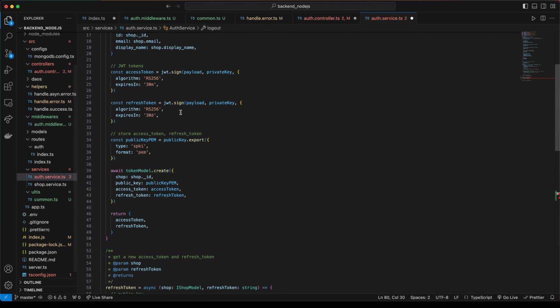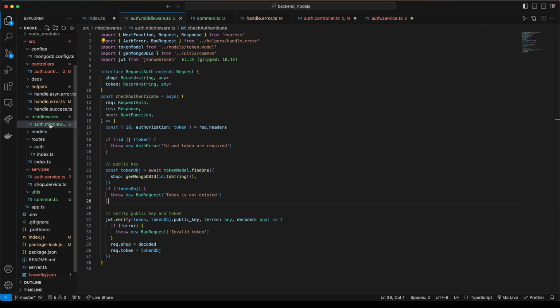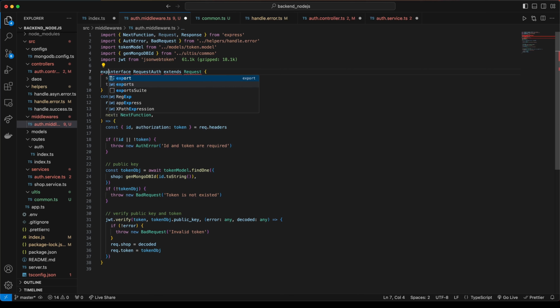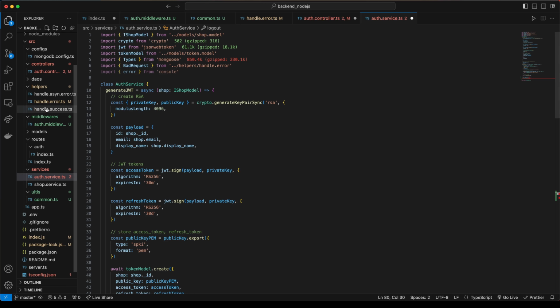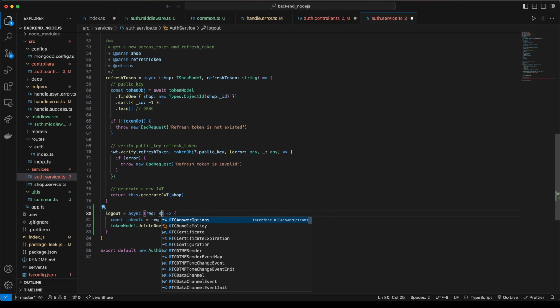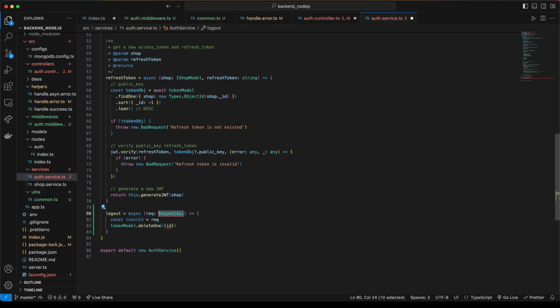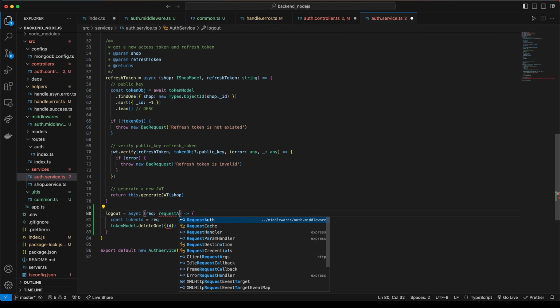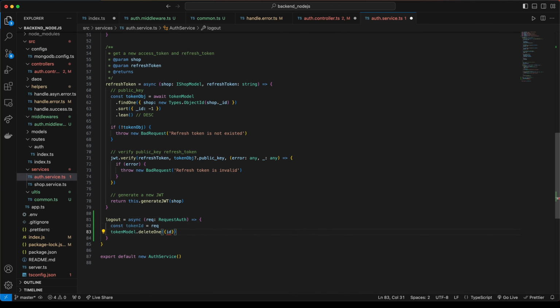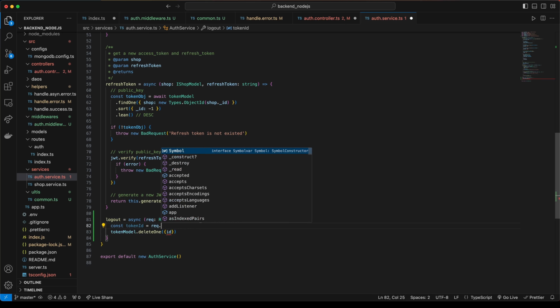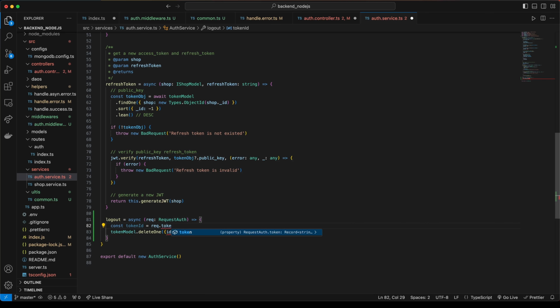Okay, we need to export this one in middleware. Request of export. Okay, so come back to service, and here request of... okay, so request dot token and dot ID.